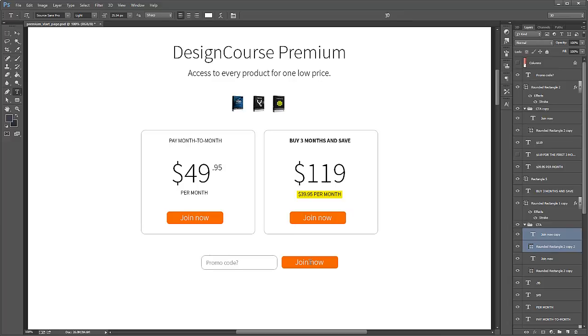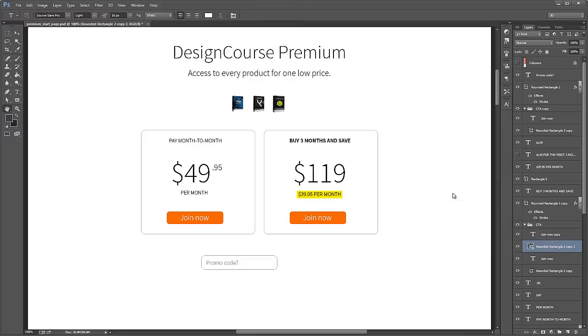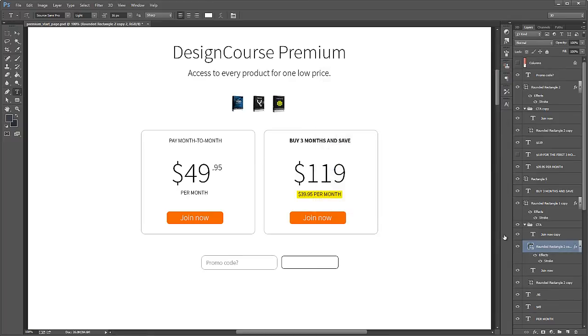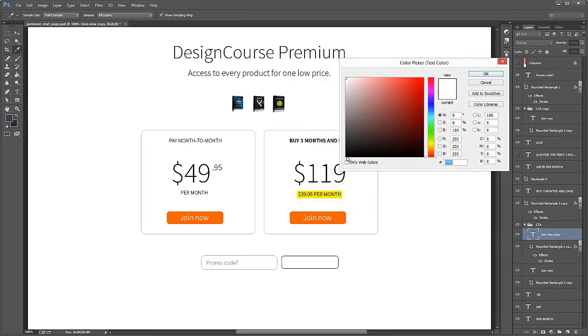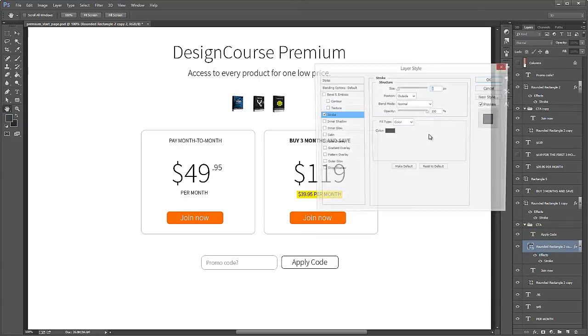What I want to do is change this to be white. Give it a stroke. No, I'm going to use 1. Change this here to black. And let me come back over here.